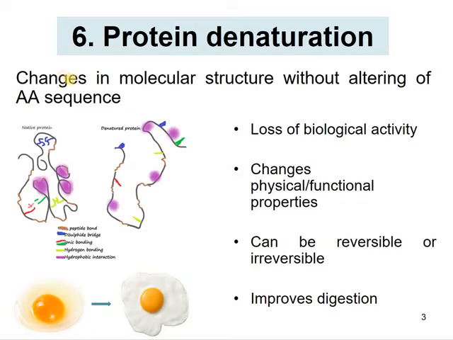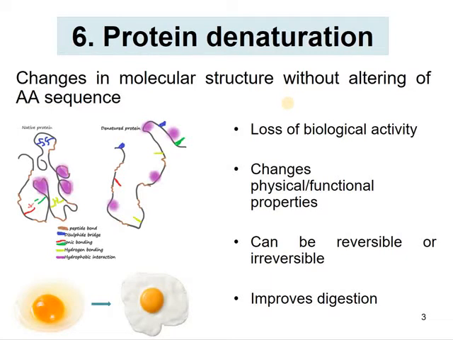When that happens, there are some changes on the protein. Some of the changes are desirable and some are undesirable. One of those changes that usually take place, the first one, is the loss of biological activity. For example, take a protein that is an enzyme. An enzyme is used to catalyze a reaction. However, if the enzyme becomes denatured by any form of factor, then it won't be able to catalyze the reaction.